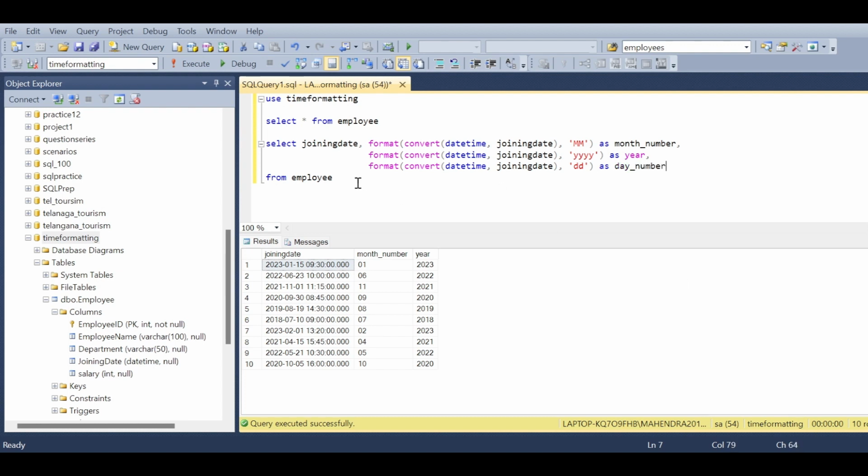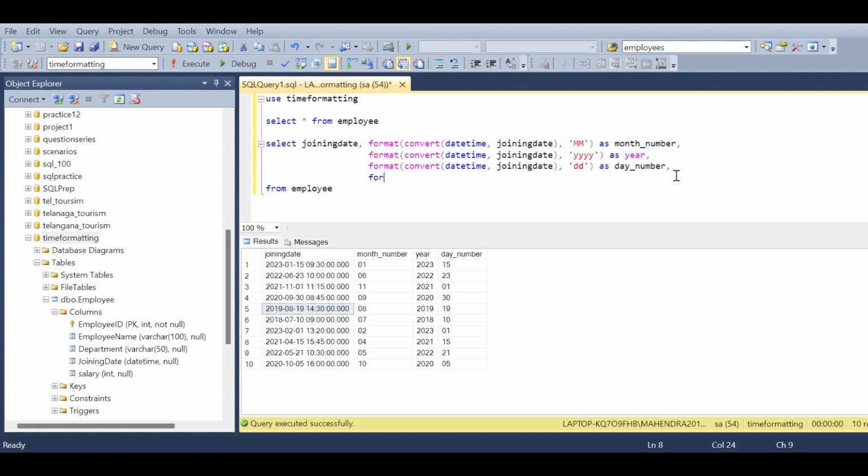Now if we execute this one, you can see here, this is the day number. You can see 15, 23, 1, 30, 19. Likewise, you can extract a required month or year or day number from our given joining dates.